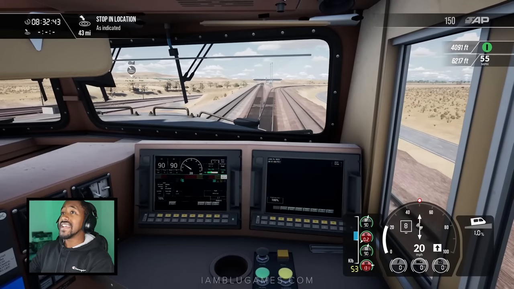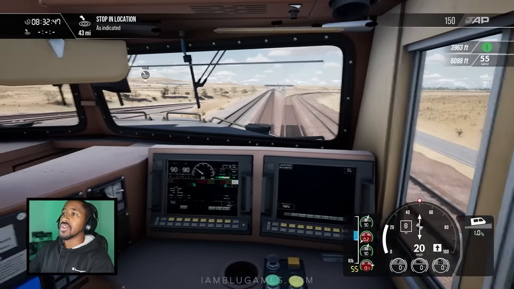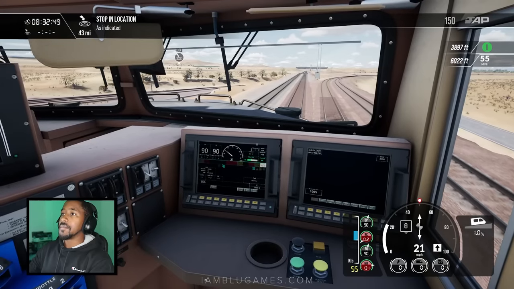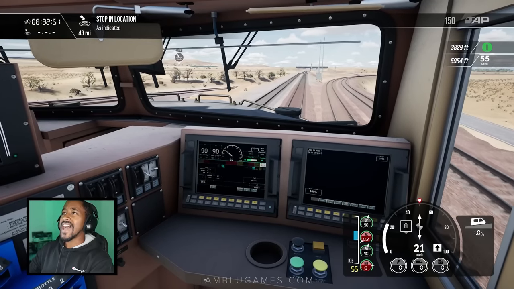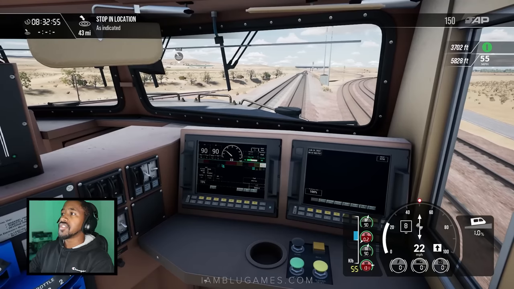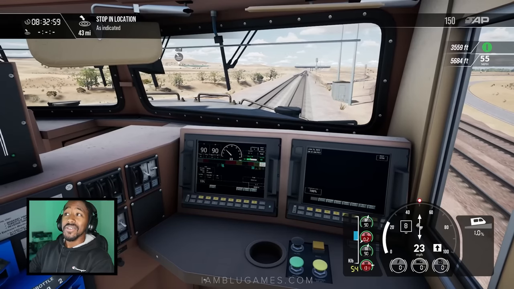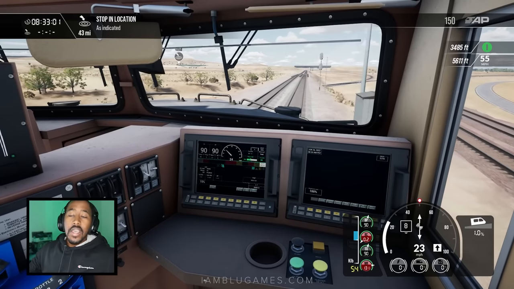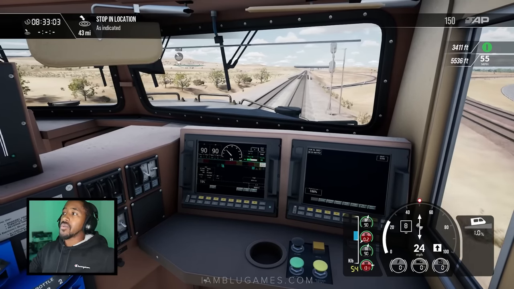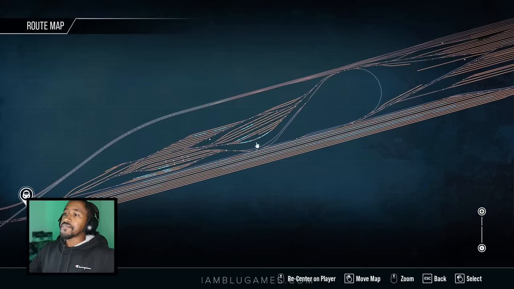Yeah, we have 49 miles until our first stop. We will take a quick little crew break, I believe at the top of the Cajon Pass at the summit. So we'll stop there for a quick break before we go down the hill in the Cajon Pass. It'll be extremely challenging. Matter of fact, let's take a quick look at the map while we're creeping out of Barstow. So again, look how massive this yard is in Barstow.